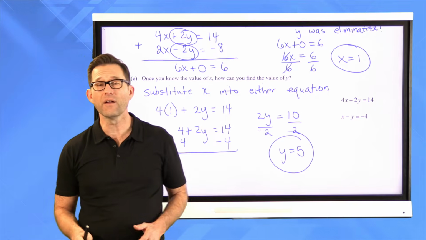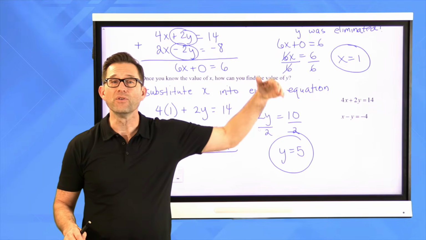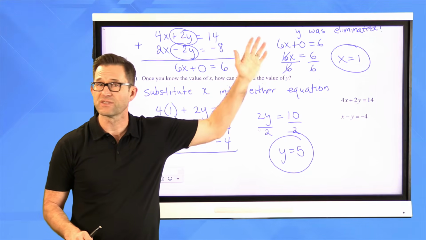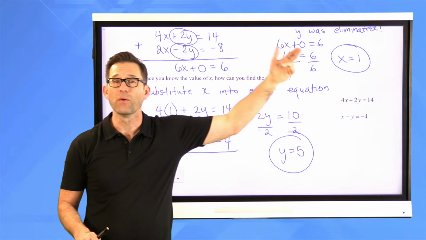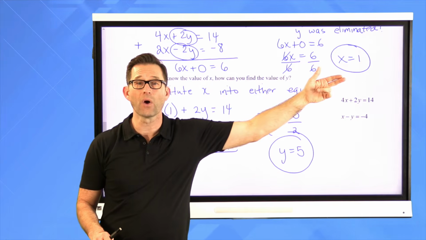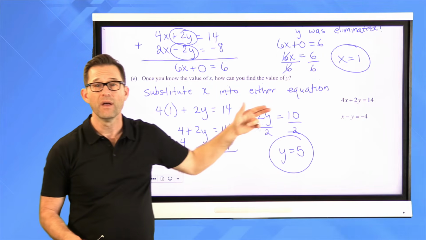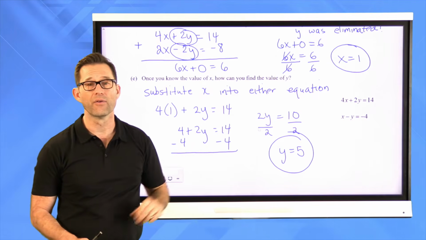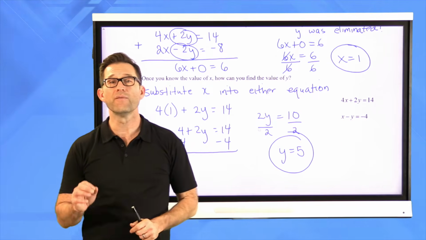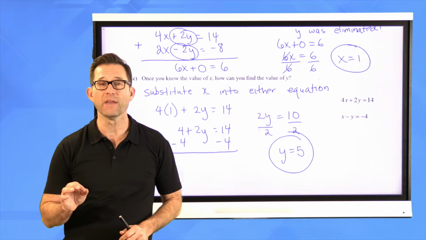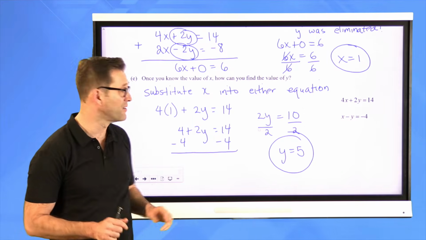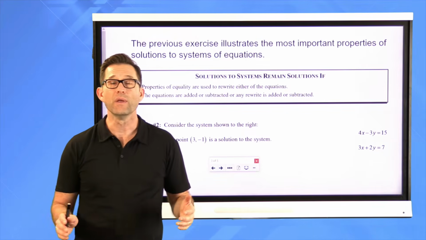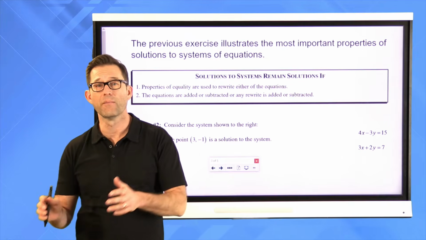The point here is, I was able to use those properties to eliminate one of the variables by just adding two equations together. And then once I eliminated a variable, I could solve for that variable's value, substitute it into one of the two original equations, and find the other variable value. This is what we're going to eventually call the method of elimination. And it's really kind of a cool method to solving systems of equations that is sort of an alternative to either solving them graphically or solving them by substitution.